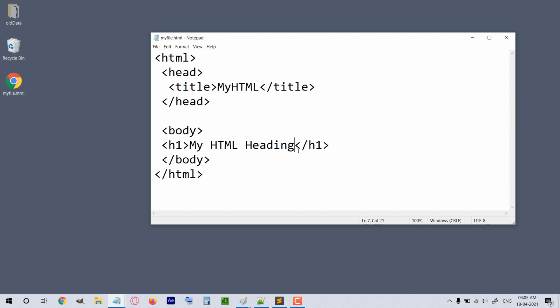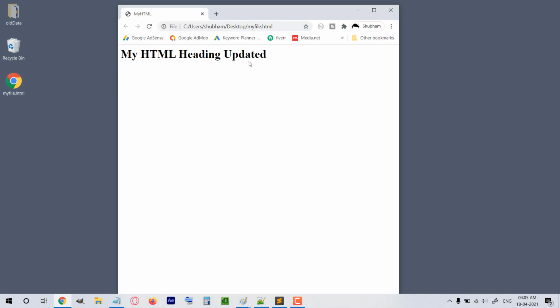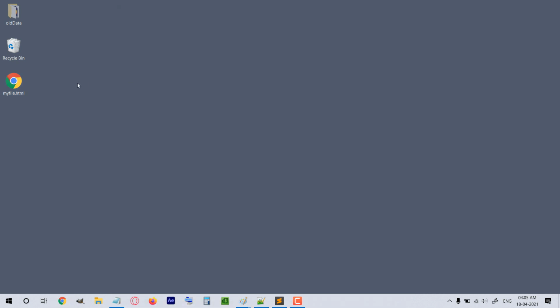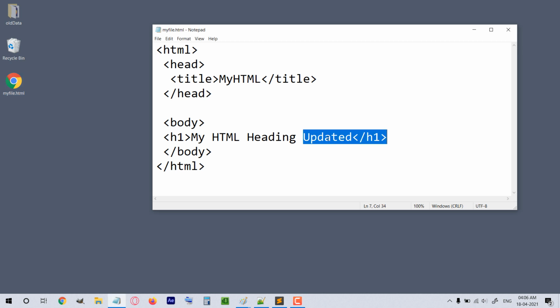You can edit this file. Or you can do the same thing: select, drag and drop your HTML file inside your text editor to make some changes.